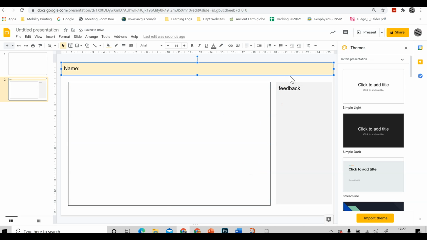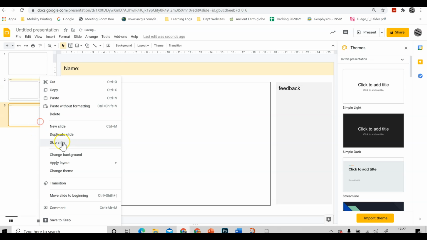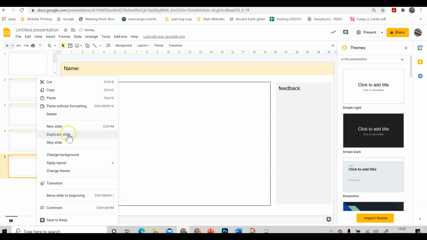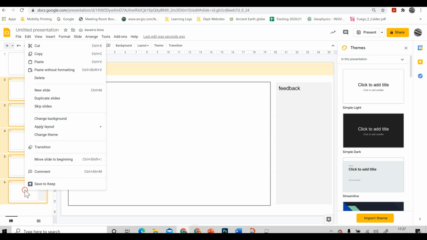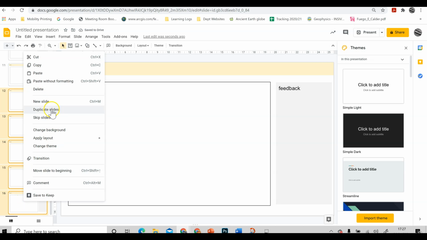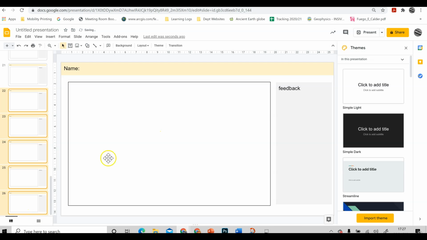How do I turn this into the digital jotter? Oh, it's very easy too. Just come over here to the slide view, right click, duplicate. Now, I tend to like to do this in batches of 5 because the 5 times tables are dead easy, aren't they? So there are 5 slides. Select them all, right click, 10, 15, 20, 25, however many you need. And there is all of your collection of slides.